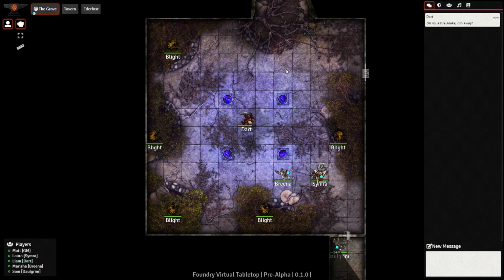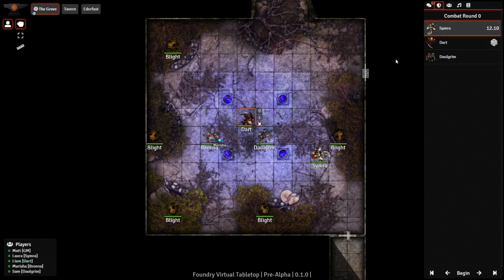The ongoing development of Foundry Virtual Tabletop will be largely driven by the community. I have a core set of design principles and key features in mind, but beyond that, my objective is to empower modders and community creators to develop and share their work.